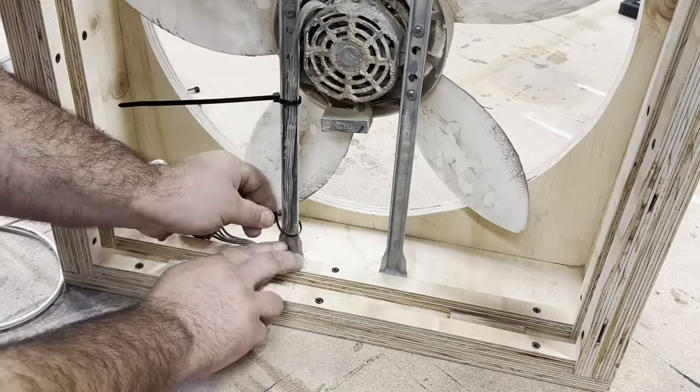I made sure to check the fan wasn't going to hit anything, then gave it a quick sanding to clean it up and remove any sharp edges. I made sure to hit the edges that the filter slides into so it wouldn't catch on anything. Then it was time to install the piano hinge, but I first had to trim it down to length. I find that metal shears work pretty good for cutting the hinge. Then I pulled the hinge to open the gap, used side cutters to cut the hinge pin, took a file to clean up sharp edges, and smacked it with a hammer to recess the pin back in.